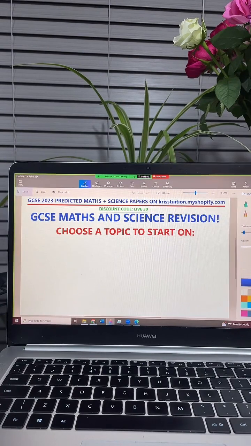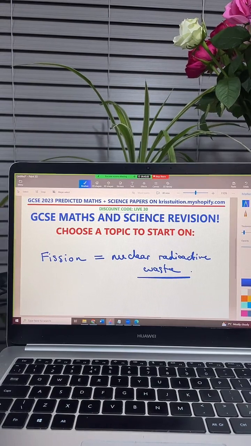Whereas in fission, we should know that fission results in nuclear waste, nuclear radioactive waste. And this radioactive waste is really difficult to dispose of. Okay? And because it's so difficult to dispose of, it's not a great way of generating energy. It's actually really bad for the earth in the long run, and bad for the people who have to do it. Yeah. In fusion, mass is converted to energy. That's correct.